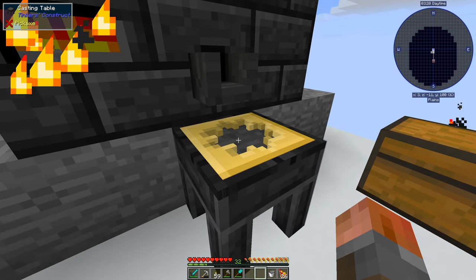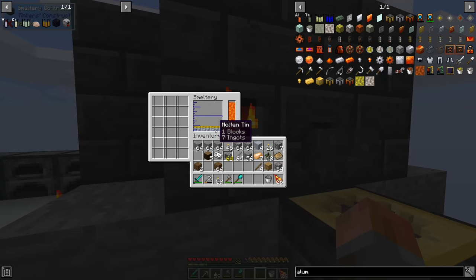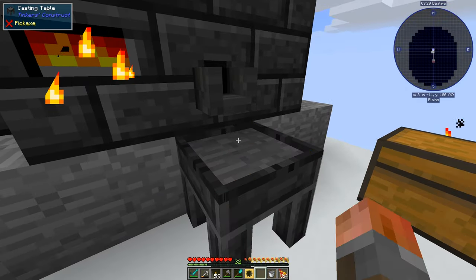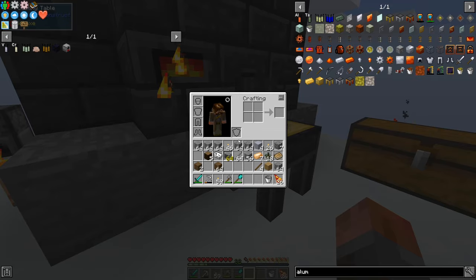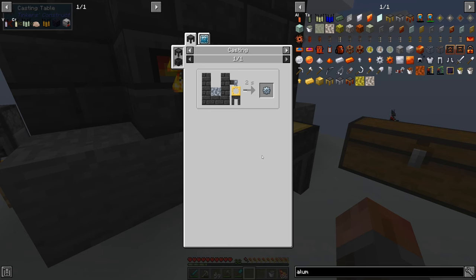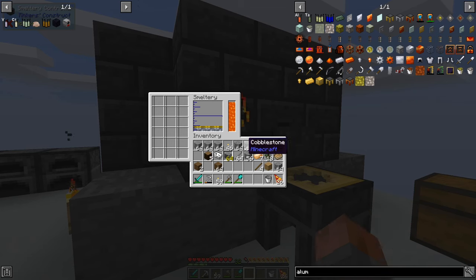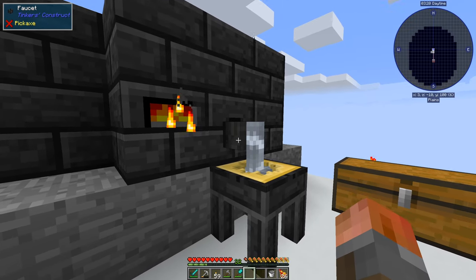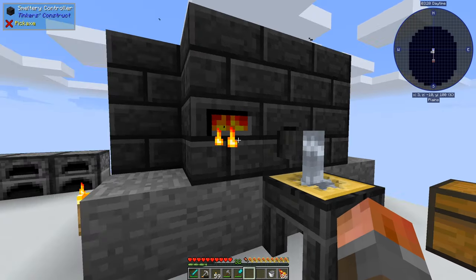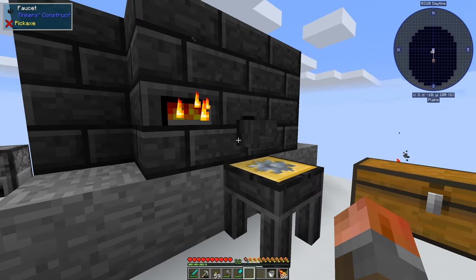Why won't you pour? You should be able to pour. Molten tin. Gear cast. Well, can I not make them that way? Am I hallucinating? Molten tin. Gear cast for 2 seconds. Tin gear, molten tin. Yeah, molten tin. Oh, how very odd. I thought I had it at the bottom. Ah, maybe I didn't.